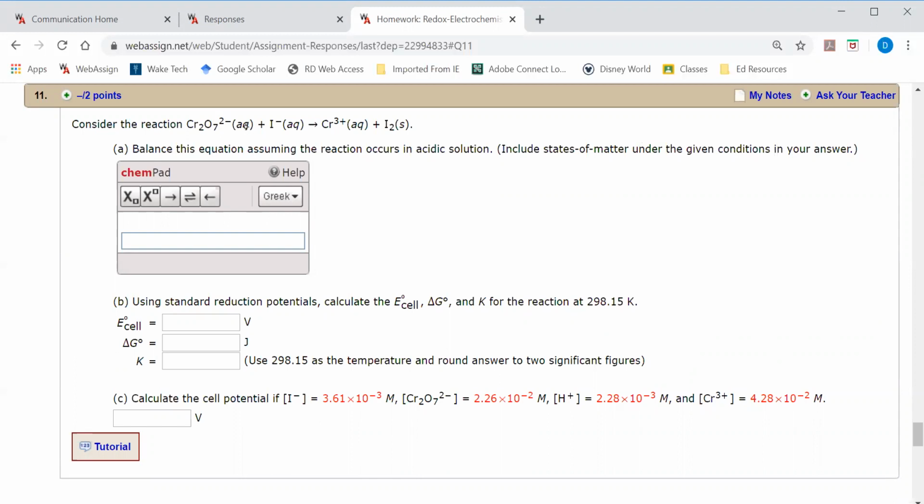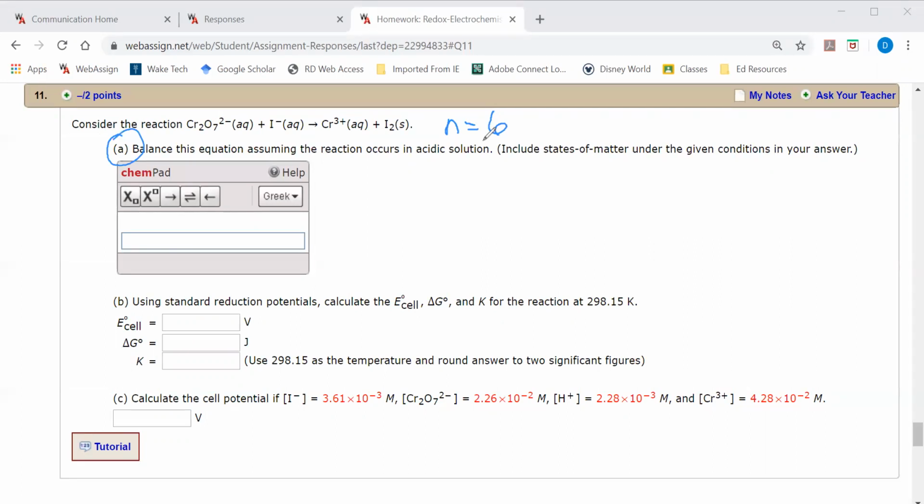So here, when you are working this problem, you need to first balance the equation, and I'm not going to go through that here because you can watch another video to learn how to balance equations. But when you go through the steps and you finish balancing, the number of electrons that cancels out is 6. So when you balance the equation, you get 6 electrons that cancel out, and that is your N value.